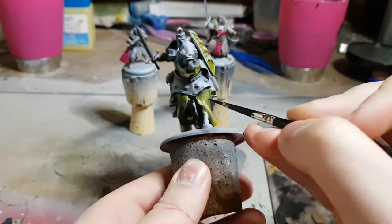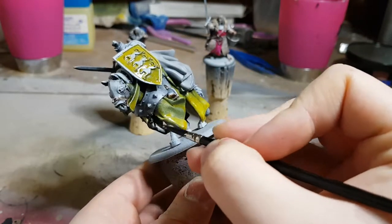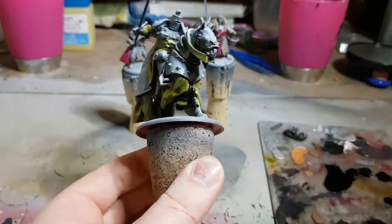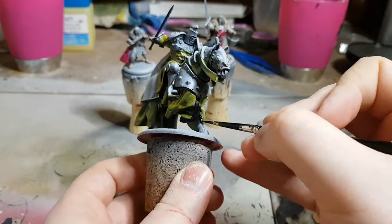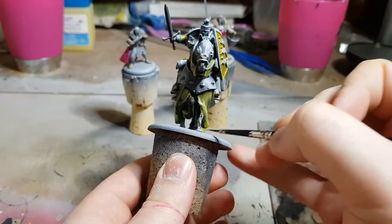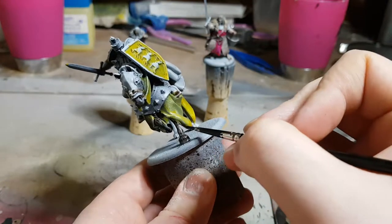For example, on Gregor's horse, I actually want it to look quite black, but I'm using the Flow Improver to make sure that the pale areas do flow to a much lighter gray. And the second reason that I'm adjusting the amount of Flow Improver as we go along is that the Flow Improver actually sets up to a sort of jelly texture after about 8 minutes, maybe a little bit more.